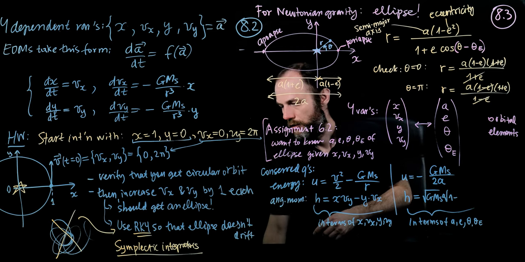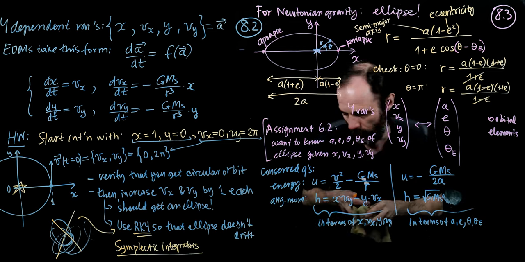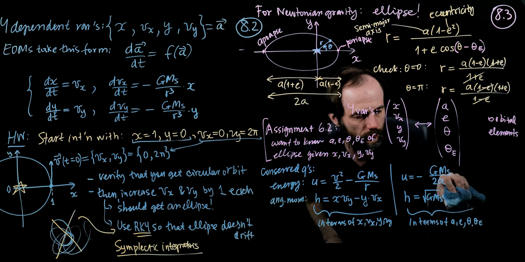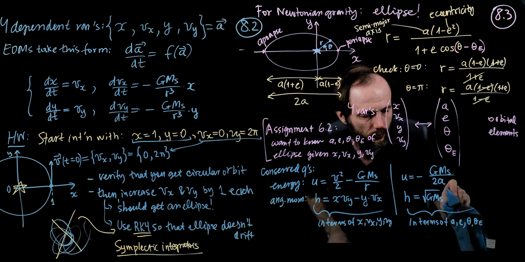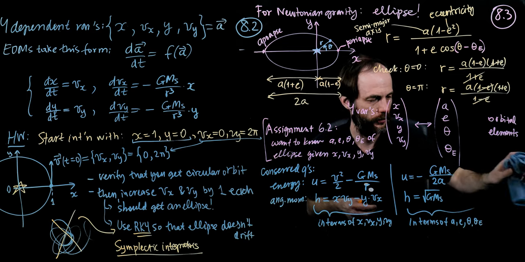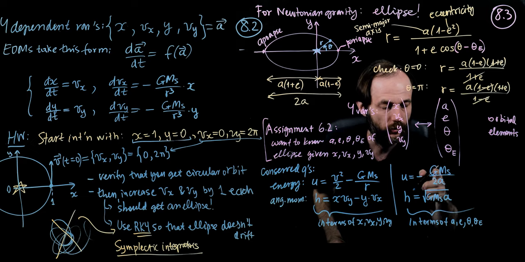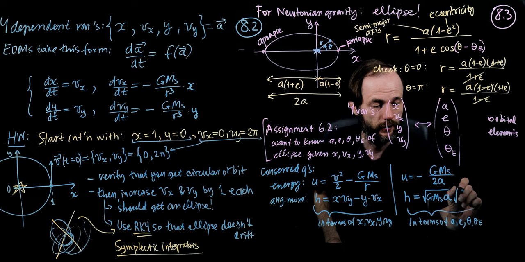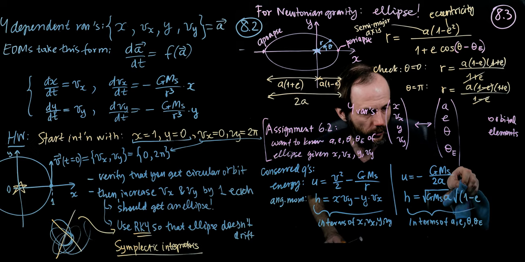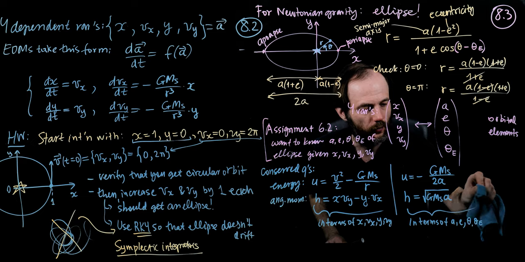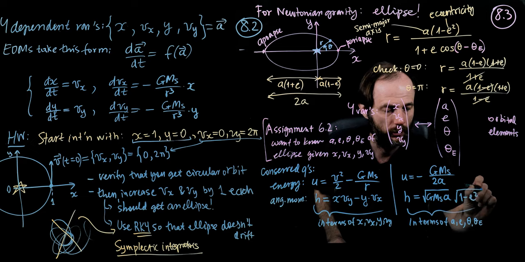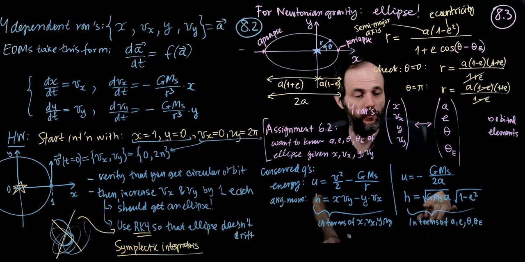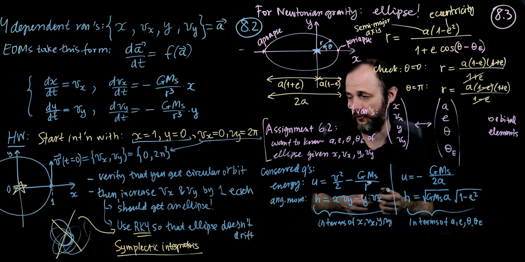One second, I'm going to make some room over here. Right, clean this up. So that's the expression for the angular momentum for a circular orbit. And this extra piece here, the second square root, comes from the fact that we're trying to generalize it for an elliptical orbit. All right, so this is our angular momentum in terms of the orbital elements, and this is the energy in terms of the orbital elements.